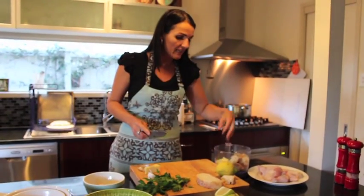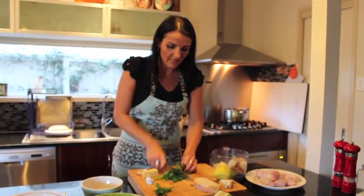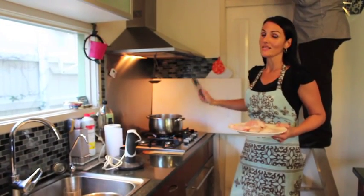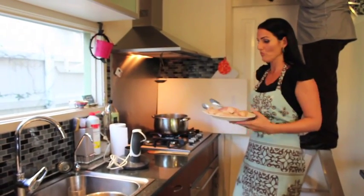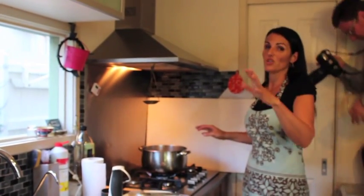Okay, so we've got the garlic, some cheese, the breadcrumbs, lots of parsley. Really good idea to let the liquid simmer for about 5 to 10 minutes with the herbs and the celery and carrot already in there. That way it will infuse that beautiful stock just a little bit more, and then slide your chicken in. I'm going to leave them to poach for probably about 10-15 minutes. As I said, we'll continue cooking them in the oven.